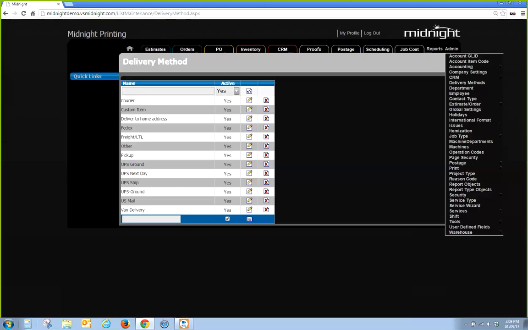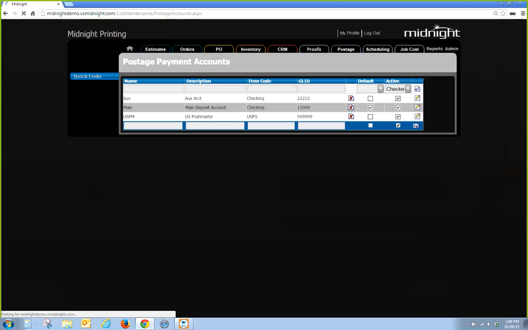Next, we have our postage account, and that's going to be under our accounting and postage account. So when you're receiving payments for postage from your customers, you'll first need to create a payment account and then attach that payment account to your customer record before you can receive payments. You can have as many different payment accounts associated to each customer, and what's neat about having postage accounts is you can go into that customer record and you can view the balance of each account that they have attached to the record.